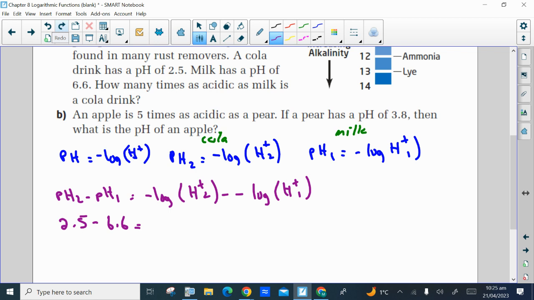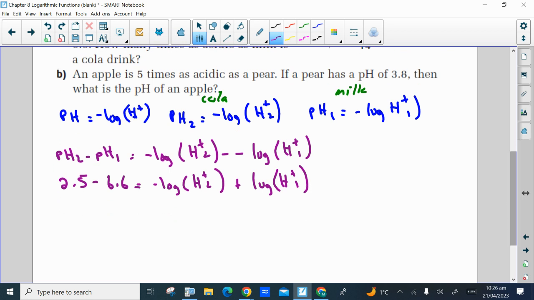And I'll explain why. So if we start with changing the minus minus to a plus positive, but remember, we need to get the negative sign in between the two, and we want the H positive 2 to be first. So all I'll do on the right side is take a common factor of negative 1 out. And that'll give me the minus in between the terms. Okay? But on the left, I'm going to get a negative value as well, because 2.5 take away 6.6 is negative 4.1.